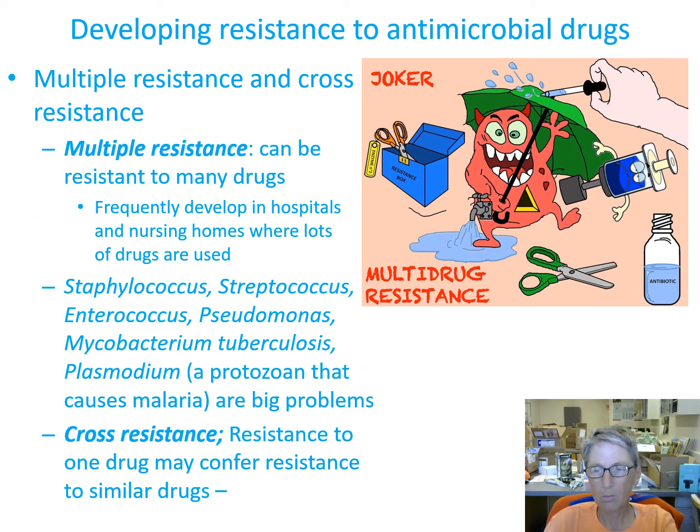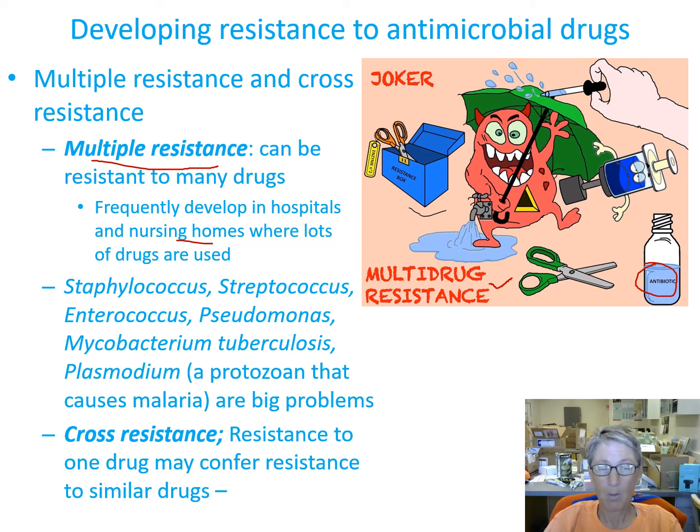And here's a cartoon. Multi-drug resistance. Wow. This guy's a pretty nasty looking microbe, but he's got a lot of tools that help him resist any drug, the antibiotic that we try to make to kill him. So if you are a microbe and you are multiply resistant, you could be resistant to all types of drugs. And this happens a lot in hospitals and nursing homes where lots of drugs are used, so the bacteria are exposed to them and they can develop resistance to the drugs.